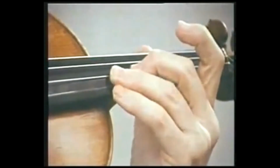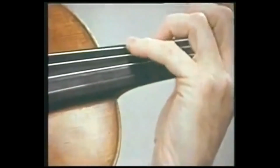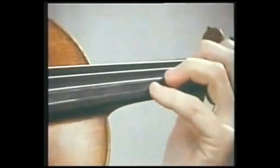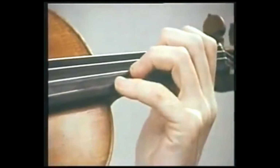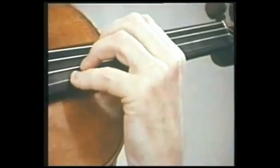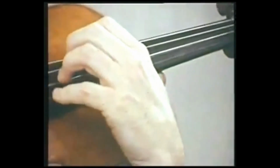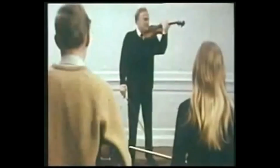And this should be done with each finger on each string in about 3 different positions on the fingerboard. Approximately here, not at the very end, because you won't have space to spring back. Approximately the middle of this neck. Again, somewhere where the shoulder begins to be felt, the shoulder of the violin, and again above the shoulder. That is the first exercise.